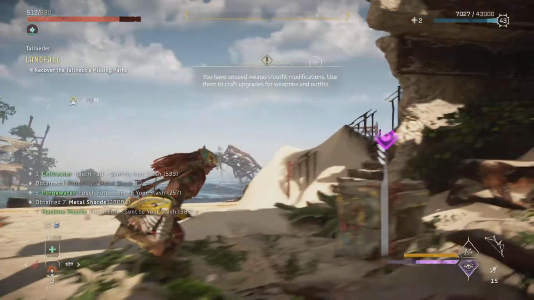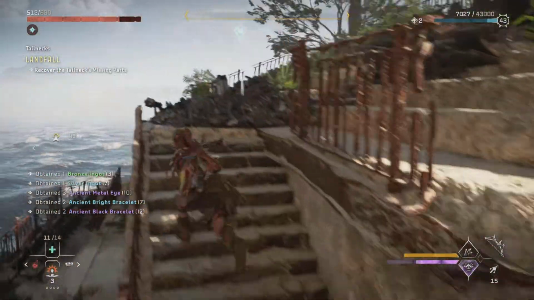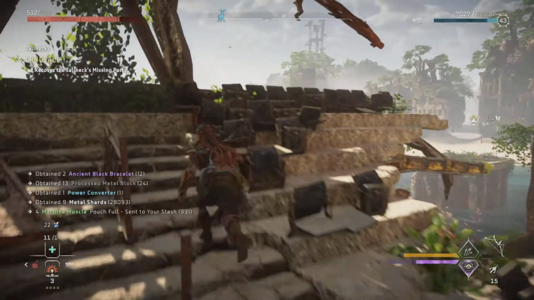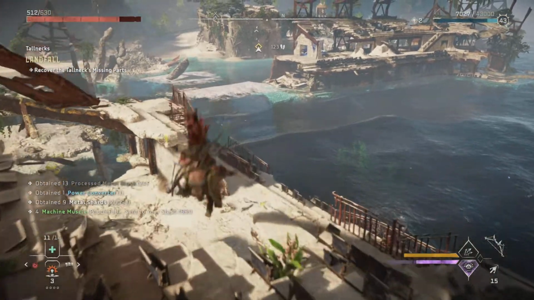Okay. Loot everything you see. That looks like the power I'm looking for. One down, one to go. Cool. And the next one is over there. Just like we thought, with all these gators.